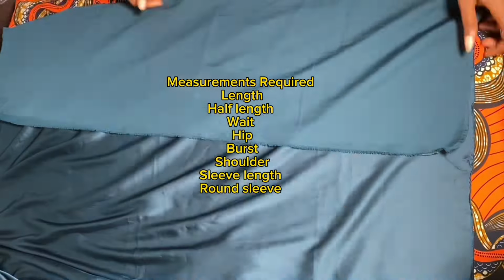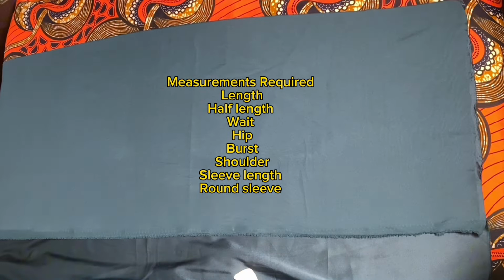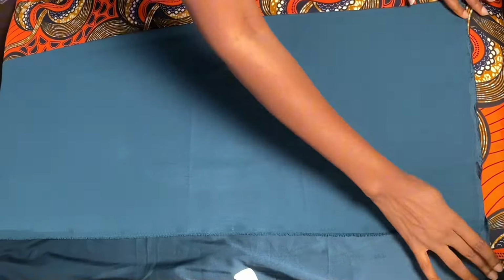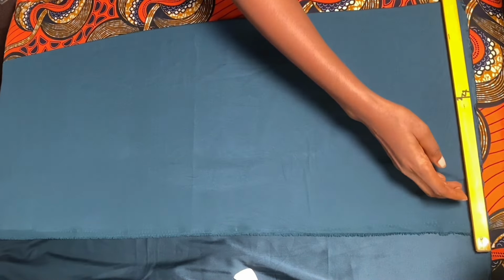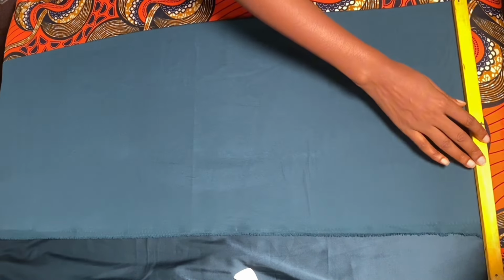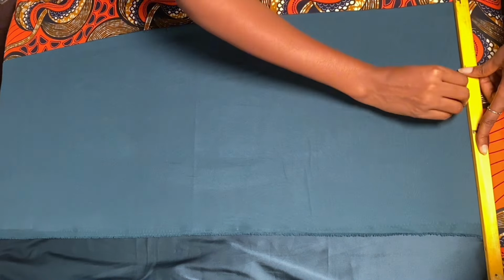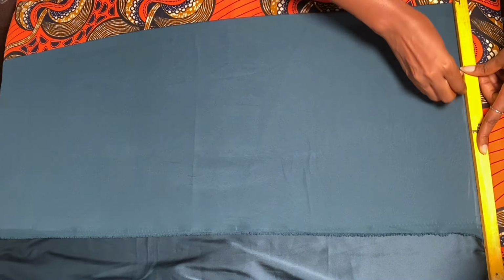First off, you fold your material into two, because we're going to be measuring the half length and we're going to be doing it for just the front. So you take your bust measurements, because I think that's the biggest part. You align it with the material. If you're trying to save material, you align it and make sure that the material is probably 2 or 3 inches from the normal body measurement.